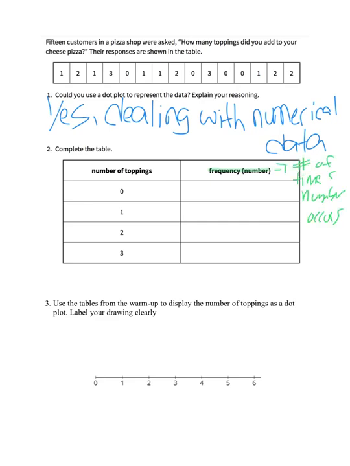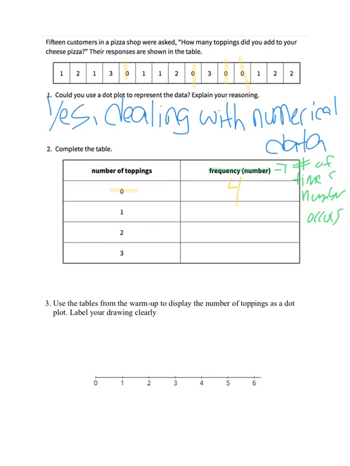So let's look at our first number of toppings, 0 toppings. So in this case, just cheese. Let's go back to our original data set. So up at the top, well, we have 0, 0, 0, and 0. How many times does it occur? Well, it occurs 4 times. What's the frequency? What's the number? In this case, it would be 4.